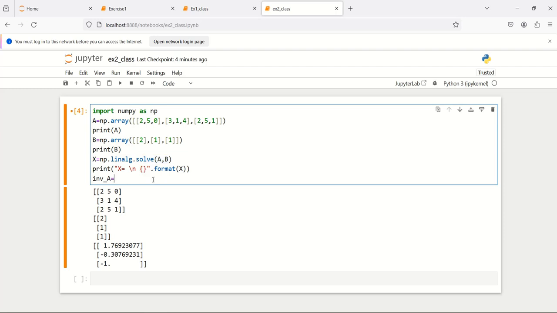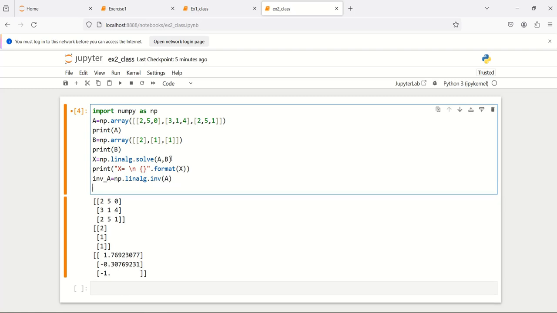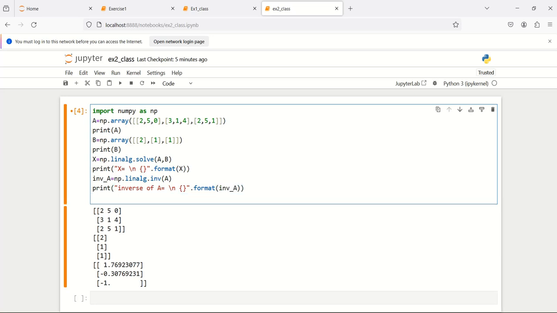So the inverse of A is np.linalg.inv of A. This is the inverse of the matrix A, and you can print it just to see that you have calculated it. So this is the inverse of A, and here I will write inverse of A.